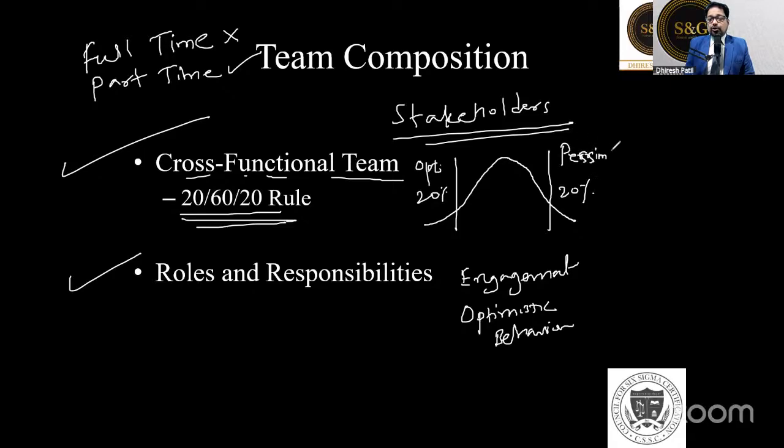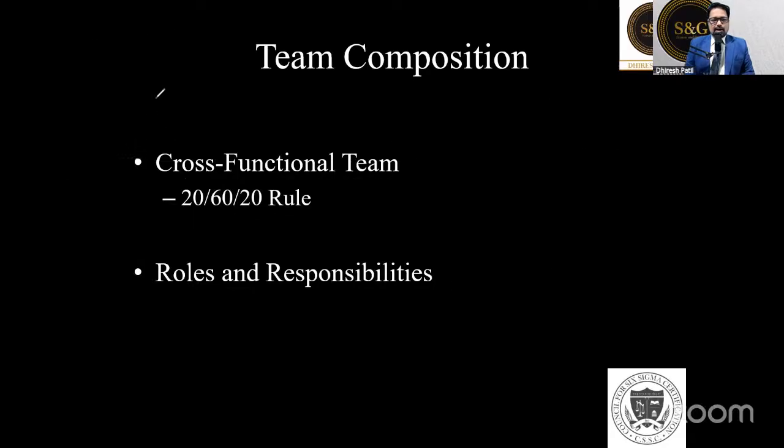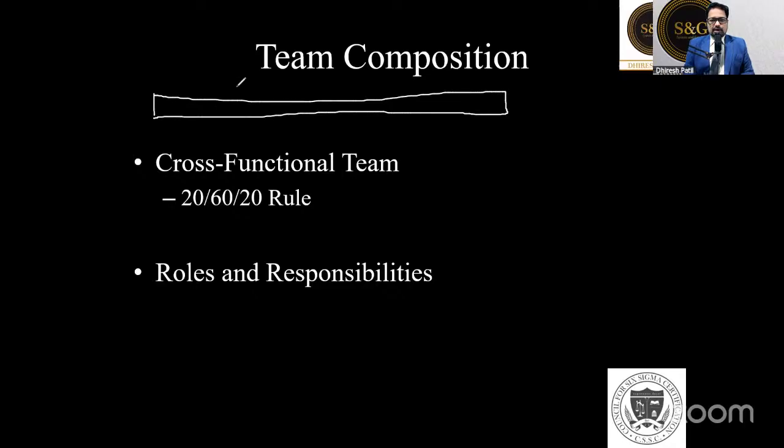Pessimistic meaning, let me explain this. Optimistic and pessimistic are two opposite poles. If I have a scale, one meaning super pessimistic. Let me just draw this a little differently. Let's say this is the scale: 20%, 60%, and again 20%. So 20% will be, let's say, on the scale of 1 to 10. I'm talking about the positive behavior. So a lot of people will be pessimistic.